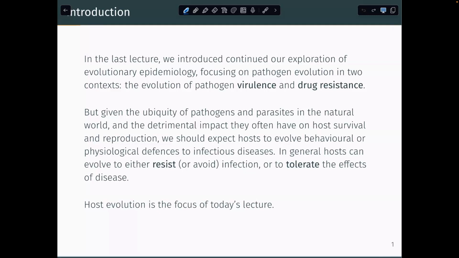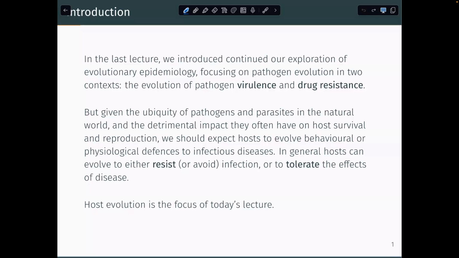Things like physiological defenses might be more apparent. When I say physiological defenses, even things like the bark on trees could be seen as a physiological defense to parasites. Your immune responses, your immune genes and your innate and adaptive immunity as well, they have clearly evolved in response to pathogens and parasites. And we are not the only organisms that have immune defenses found throughout nature. So lots and lots of different ways in which hosts can potentially protect themselves or avoid infection.